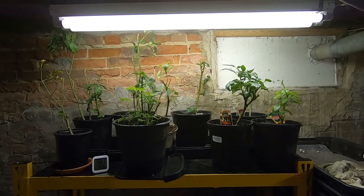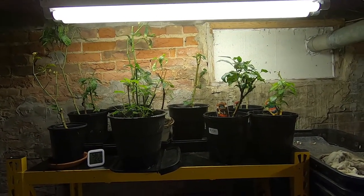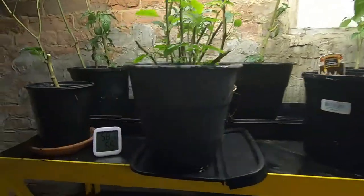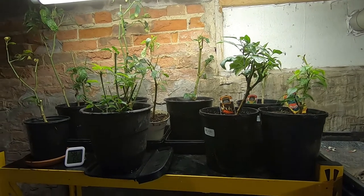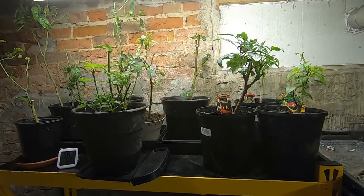They've been under these ye olde normal shop lights all winter long in the basement, which even with it being like 50 degrees outside, the current basement temperature is 58 degrees Fahrenheit. And so far, so good. Grandpa Pepper is still upstairs, and he's producing peppers.